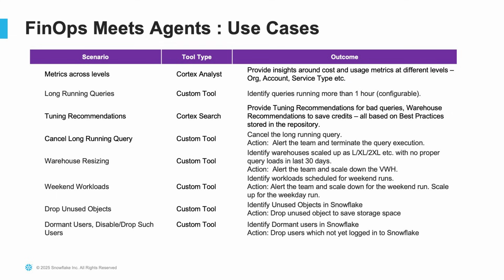It identifies long running queries and offers tuning recommendations to improve performance, while also enabling automatic cancellation of queries that exceed expected durations. Warehouse resizing is another key capability, allowing dynamic adjustments based on workload demands to optimize cost and performance. On the governance side, it helps track weekend workloads that may indicate unplanned or inefficient usage.